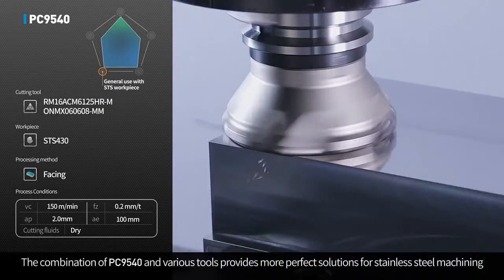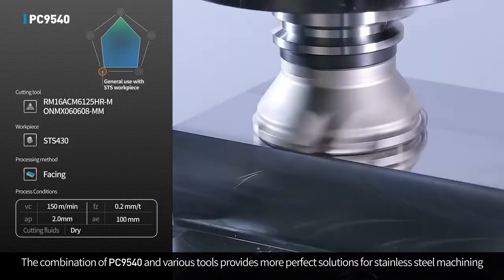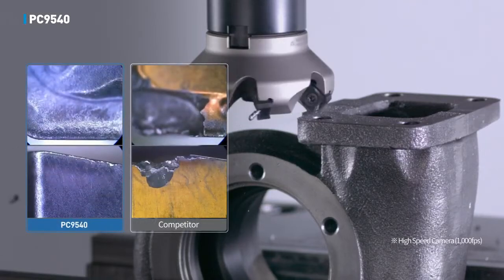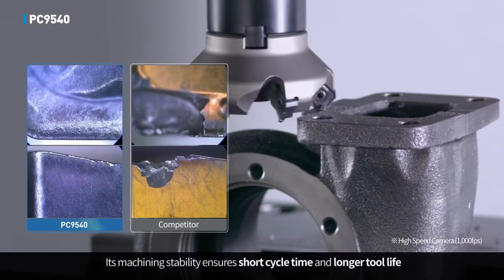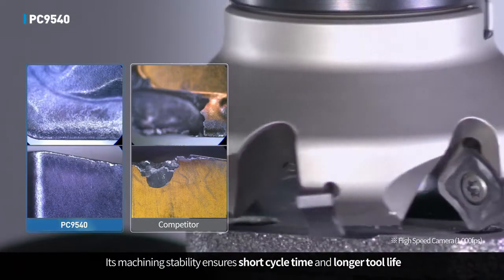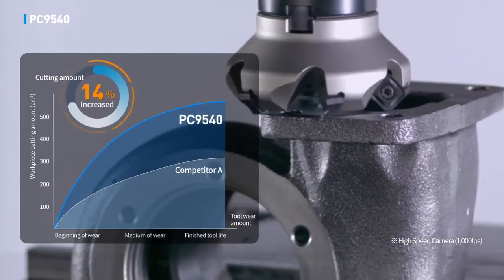The combination of PC9540 and various tools provides more perfect solutions for stainless steel machining. Its machining stability ensures short cycle time and longer tool life in roughing of turbocharger turbine housing.